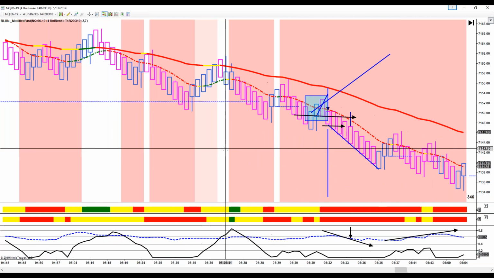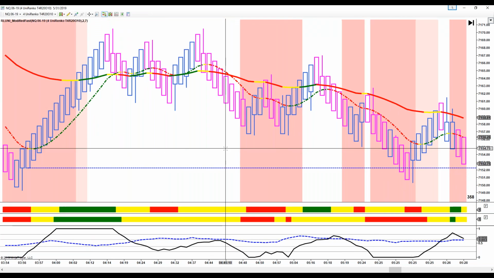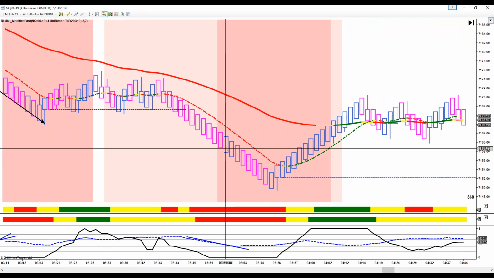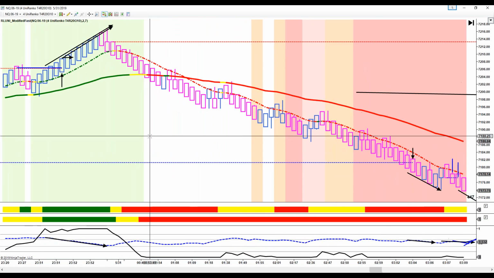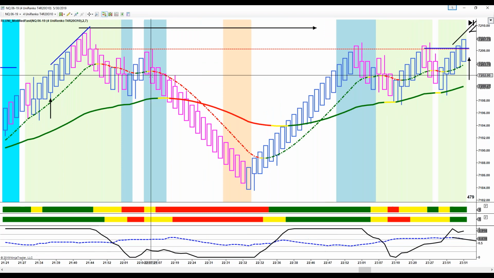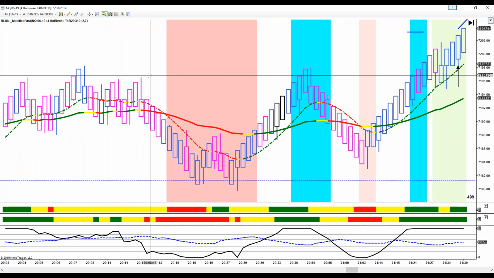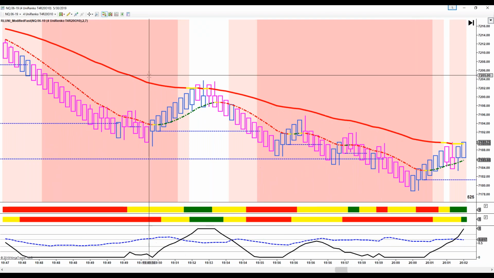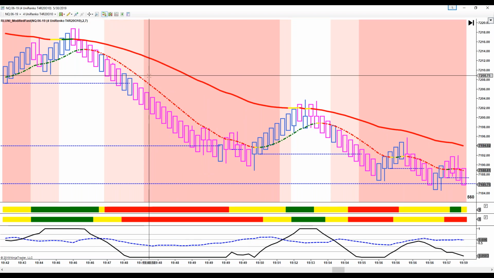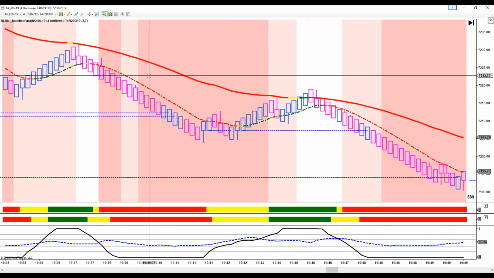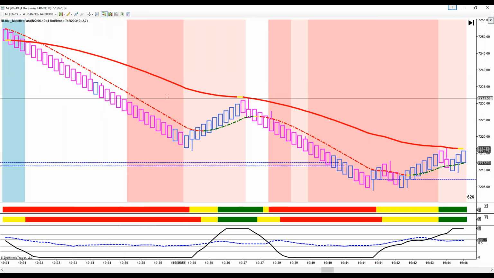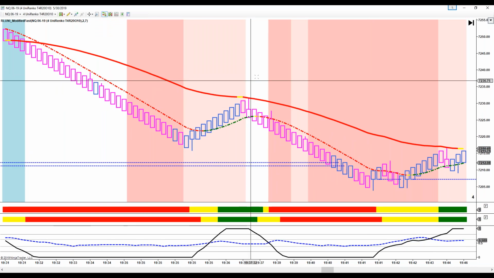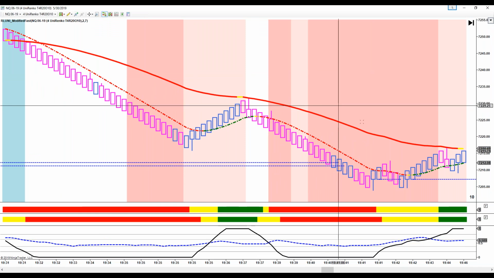So we try to do that on every trade. They don't always set up exactly the way we want them, because we need both lines red. It's very important to have locked gears on every trade. So you have to be patient. But I'm telling you, in a trading day, you'll get 10 to 15 of these that are going to work, that are going to set up for you perfectly, and you're going to get them. And a lot of these big moves, you can get in 2 or 3 times. You're not looking for a big move.